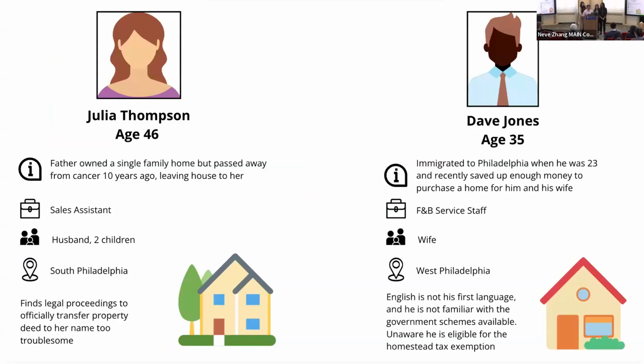additional support. To illustrate our target group more clearly, we have 2 examples of why some eligible homeowners are not enrolled in the program. On the left, Julia Thompson faces a tangled title situation. She lives in the property owned by her father, who suddenly passed away. While she has not yet transferred the property to her name, she qualifies for the homestead exemption, allowing her to receive immediate tax relief while resolving legal ownership. On the right, Dave, a longtime homeowner, part of an immigrant community, has limited English proficiency, which might be limiting or preventing him from accessing the benefit.